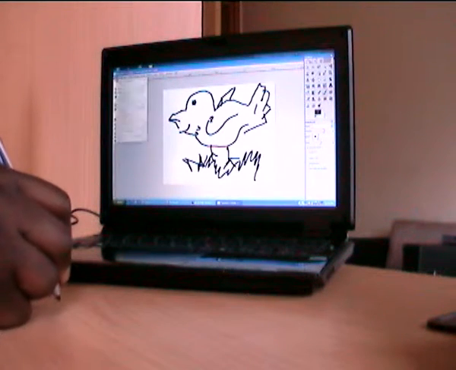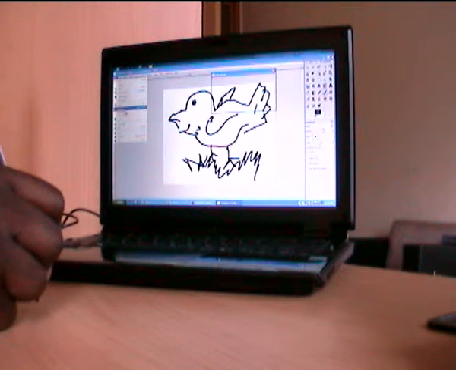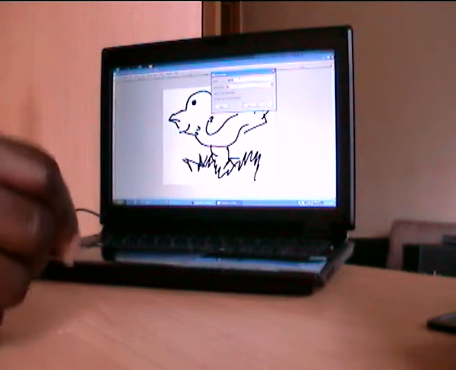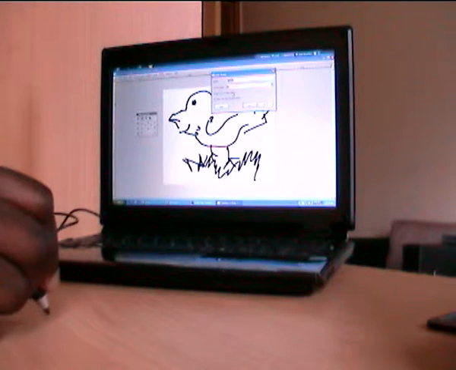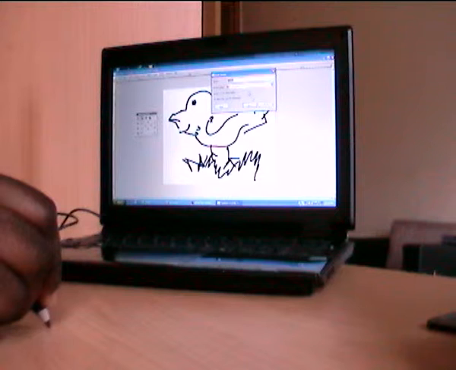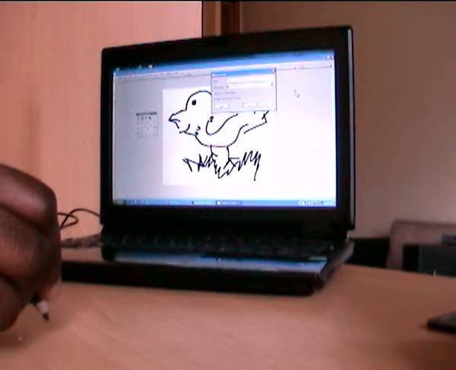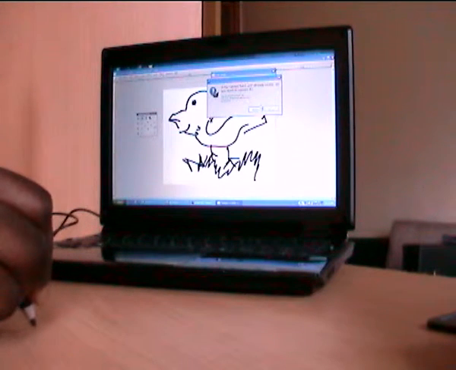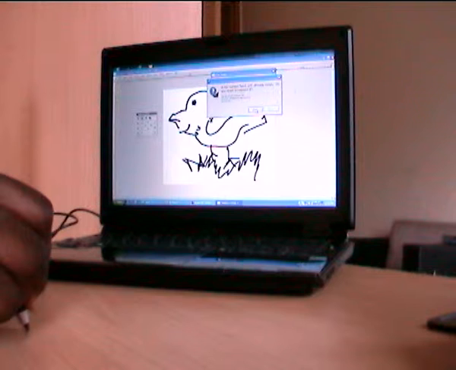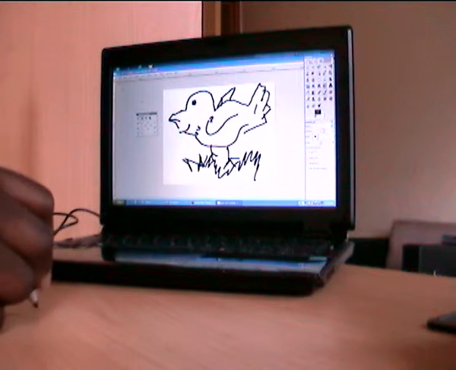So I can save this actually to any format. So I will just save it as a JPEG. But first let me give it a name. Also, all using my pen, of course. I'll call it bird. And save it. And you said replaces, yeah, why not? But I want to save it as a JPEG.